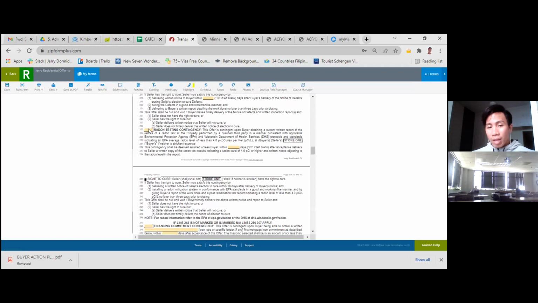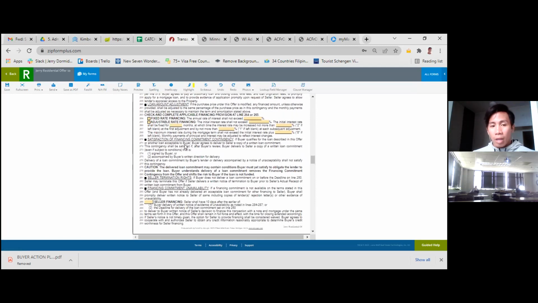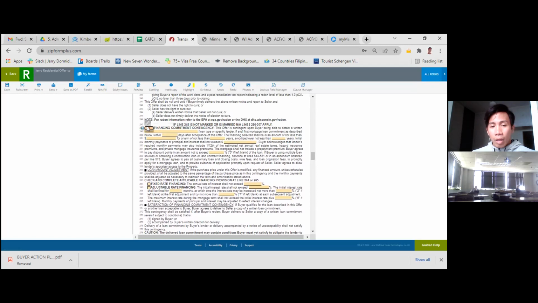X that out, X this written testing also, and then put in the 7 days, and then the financing commitment as well. Let's say you just want to put in conventional, and then you can change it later if it's a different case.